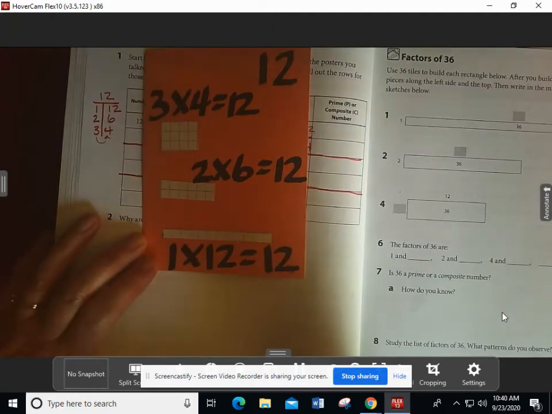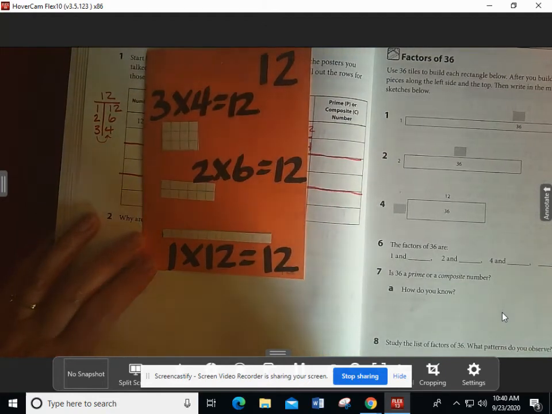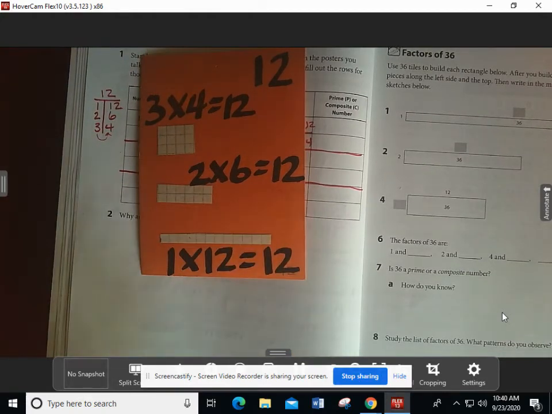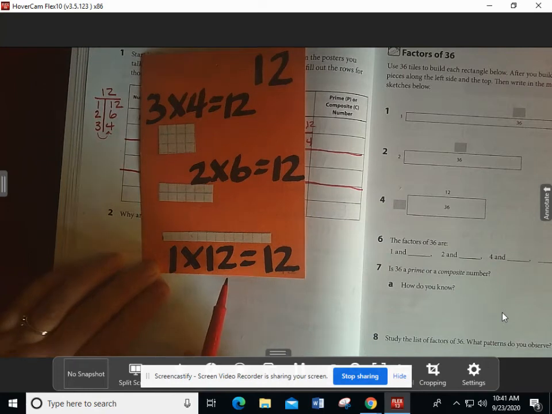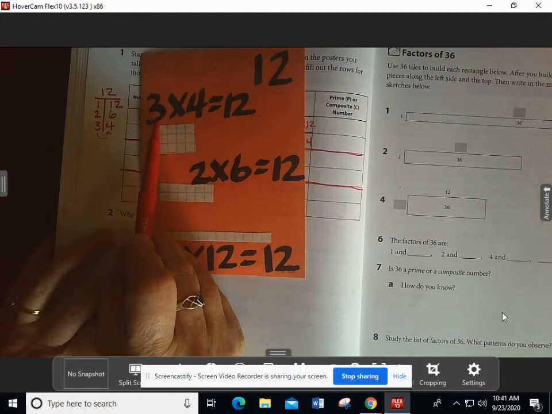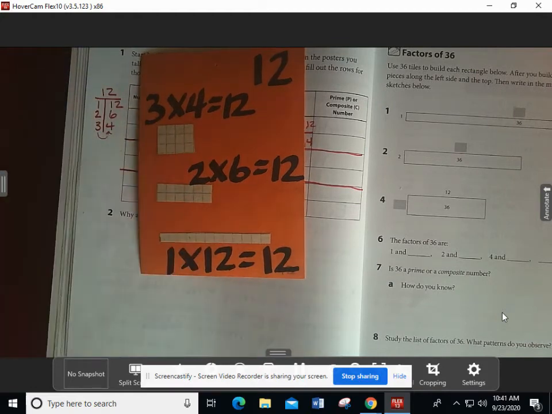Well, that's a good way to think about it. I didn't really think of it that way. Adrian just said there's more than one way to get the answer. That would make it composite. Maybe his explanation makes more sense to you. A lot of students in the past have said you can make more than one array. And that's how they would answer that they know it's composite. Well, Adrian's thought is, well, you can make the answer in more than one way. And remember, 12 times 1 and 1 times 12 are the same thing. 2 times 6 and 6 times 2 is the same thing. 3 times 4 and 4 times 3 is the same thing because we are using the commutative property.